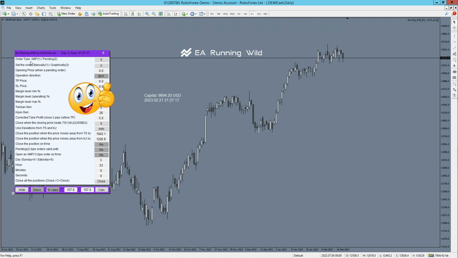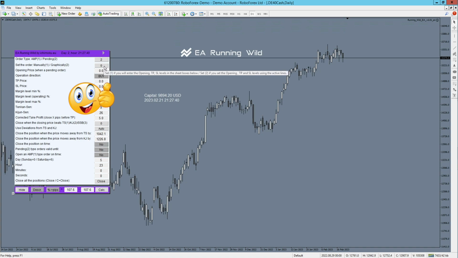First, we choose the type of order. We can choose at the market price, that is, an immediate order, or choose a pending order. If we hover the cursor over the various buttons, then a balloon will show us what the button is for, how to use it, so that it is easy. I set the order type to 2, that is, I choose pending order.